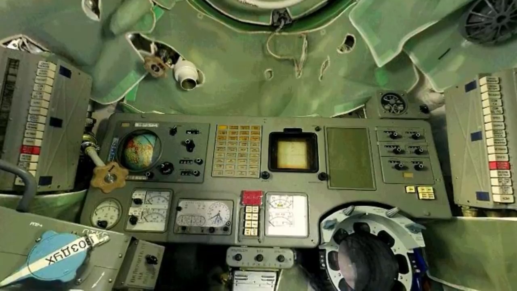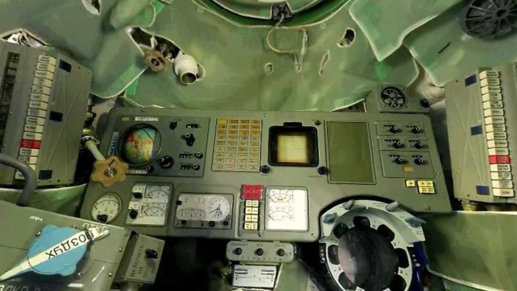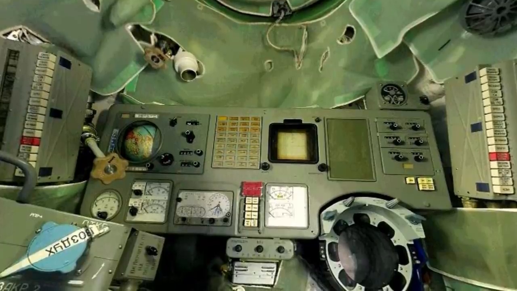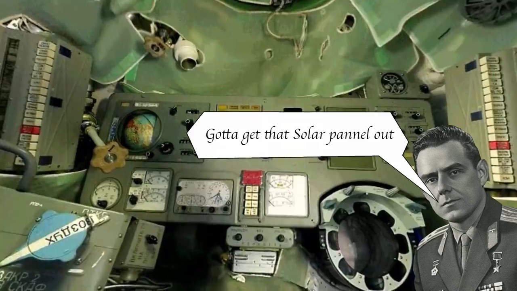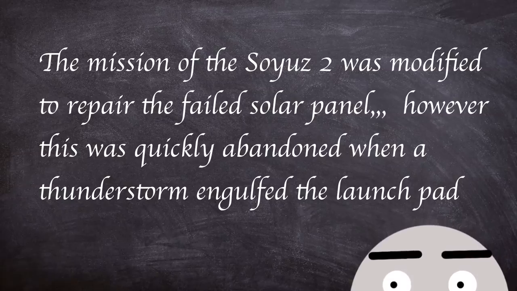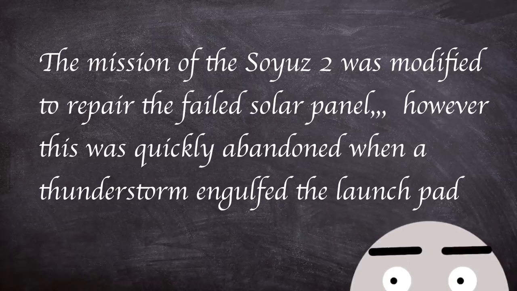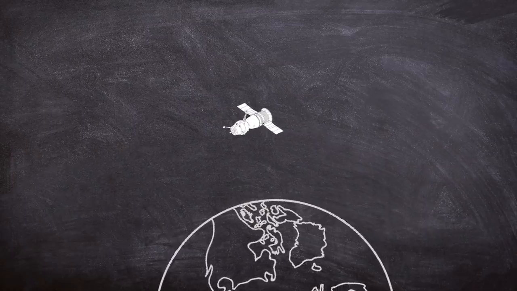To add some more salt into the wound, the failed panel blocked out the sun and some of the sensors used in navigation. The lack of a working second panel also caused altitude problems due to the now asymmetry of the craft. Komarov, in a desperate attempt to right the craft, kicked on the Soyuz's wall to try and deploy the failed solar panel. The mission of Soyuz 2 was modified to repair the failed solar panel, however this was quickly abandoned when a thunderstorm engulfed the launch pad.